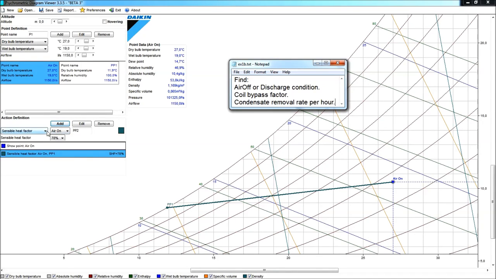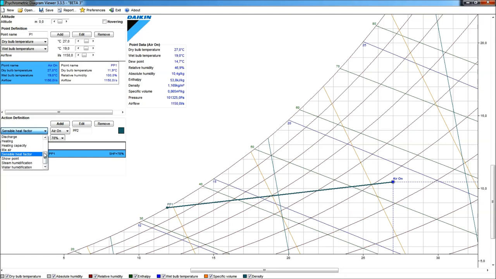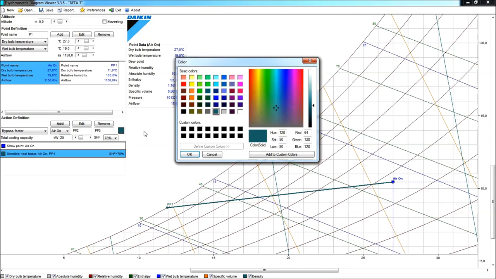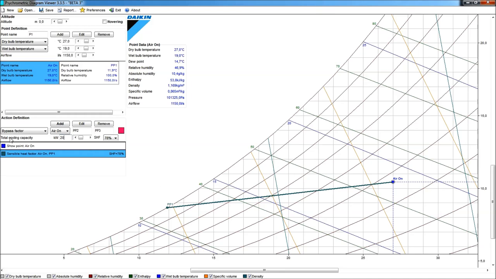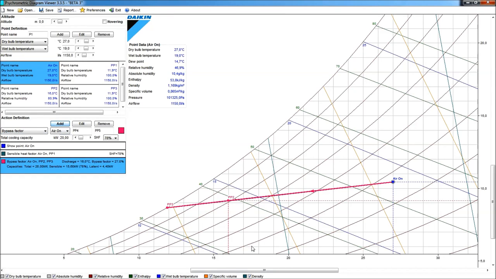So I can go to the bypass factor right away, go to bypass, and ask this for a sensible heat factor of 78 and a capacity of 20 kilowatt. Give it, let's say, this color here, and if I add, this is what I get here on the screen, and you see that my discharge condition, or my discharge temperature, will be 16 degrees.